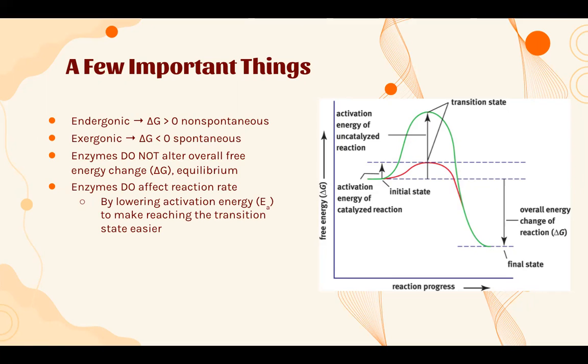And the way enzymes increase reaction rate is by lowering activation energy. This makes it so that it's easier for a reaction to reach its transition state. On the right here, you can see a perfect example of that. This is an exergonic reaction. The green curve shows the reaction in the absence of an enzyme, whereas the red curve shows the reaction progress in the presence of an enzyme. As you can see, the activation energy, denoted by these arrows, is greatly decreased in the presence of an enzyme. That makes this transition state right here much easier to reach.